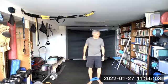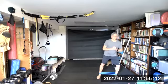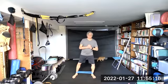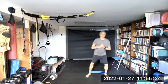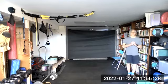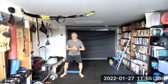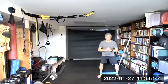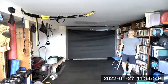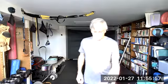And then finally, we do the lateral walk. Ankles or above the knees. We do 10 going each way. 1, 2. 1, 2, 3, 4, 5. Last 5. 1, 2, 3, 4, and 5. And that's it. Everybody good?